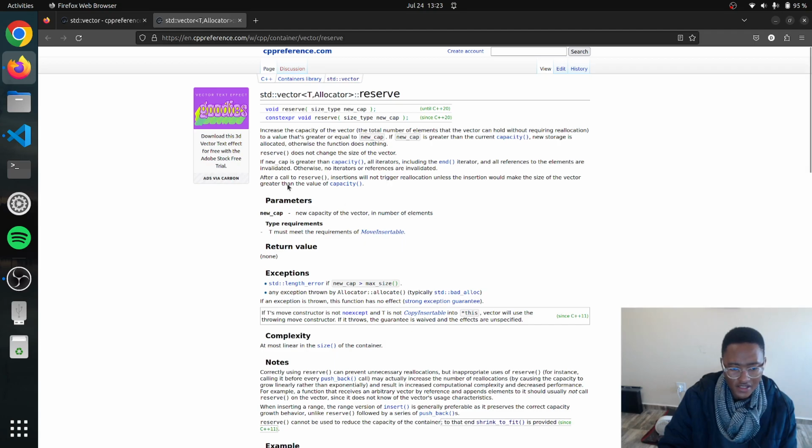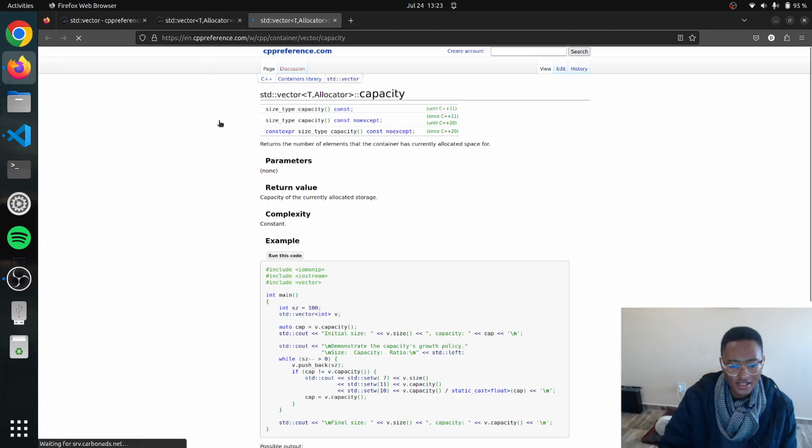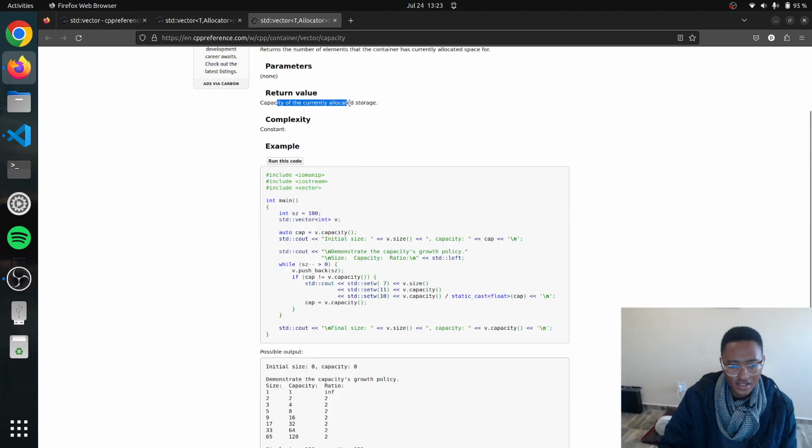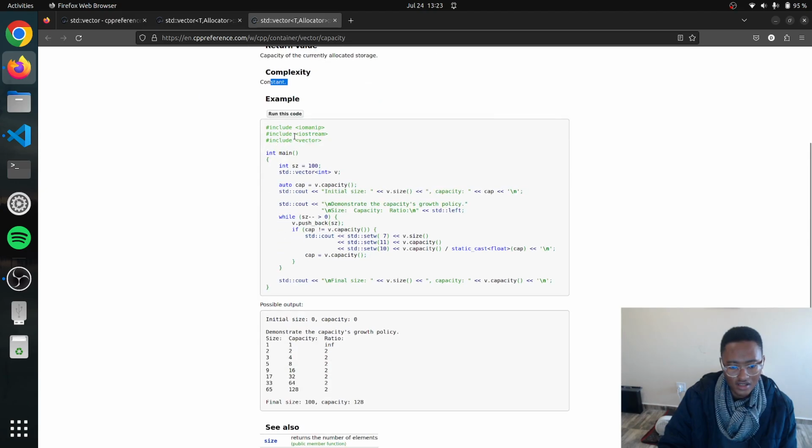Okay, so the capacity is not okay. Let me just do this, because I need to completely understand what capacity does. Capacity returns the number of elements that the container has currently allocated space for. Capacity of the currently allocated storage, it's constant.